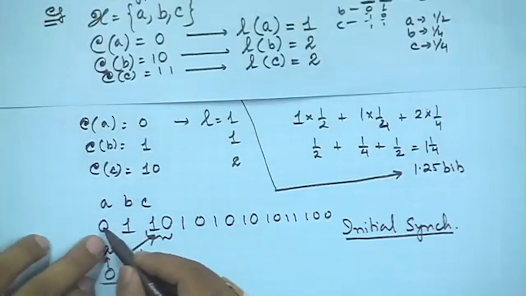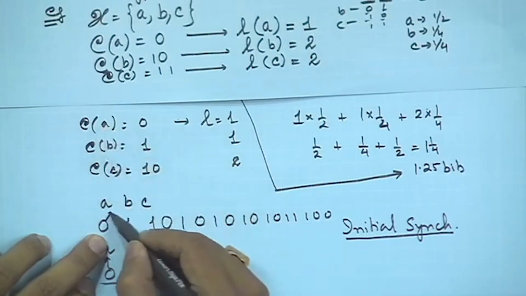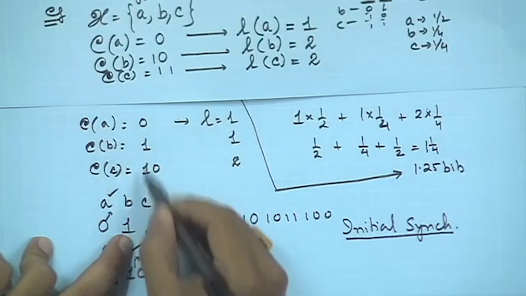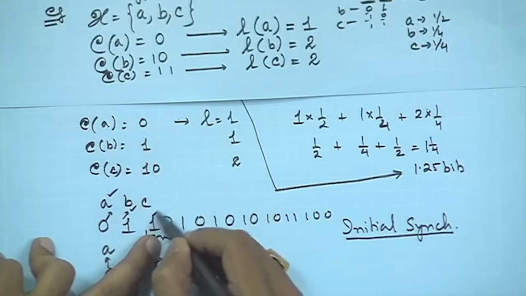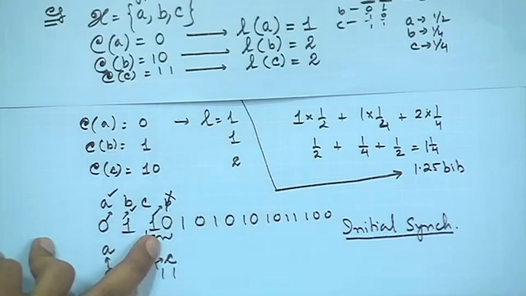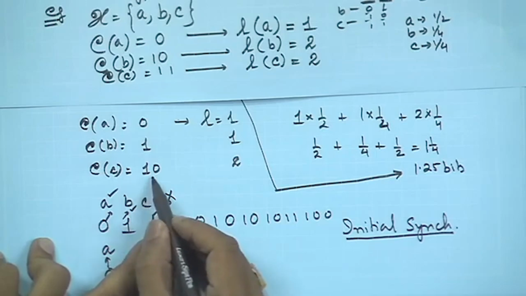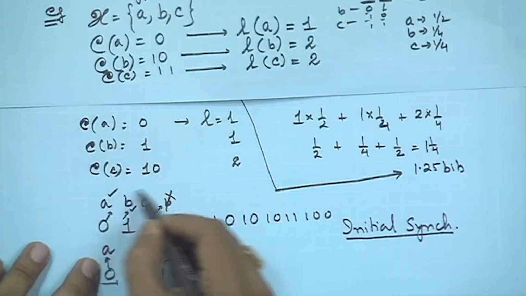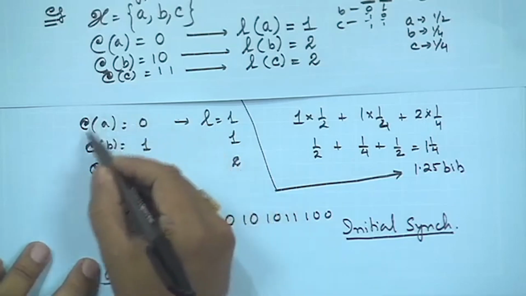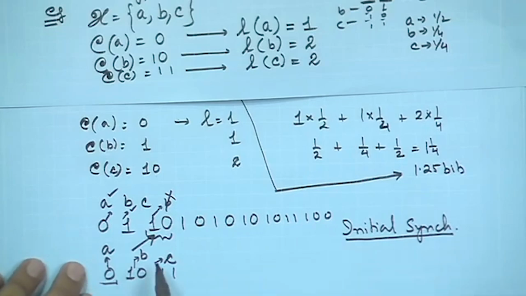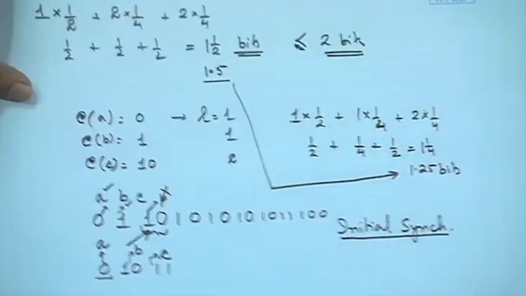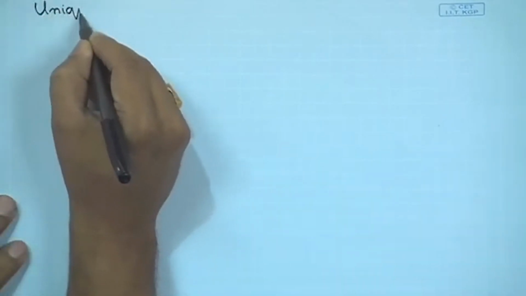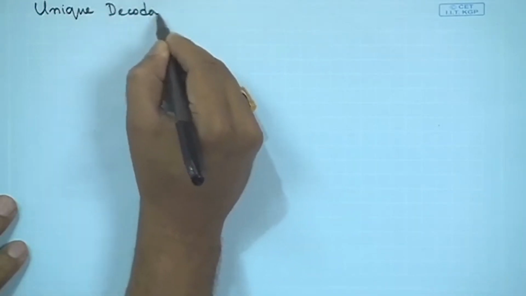Now, you could say do the same thing for the previous code and it would work. Let us see, a 0, it goes to the code book, it reads it as A, no problem. Then it finds a 1, it reads it as B, no problem. Then it finds a 1, it reads it as B again. Now, this is wrong because the transmitter has sent a 1 0 for C. So, this particular code word cannot be decoded immediately. Therefore, we can say that there is a decodability issue with this particular code, and this gives us the need for defining something known as unique decodability.